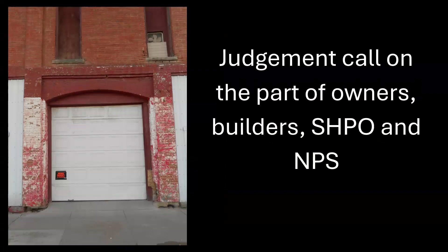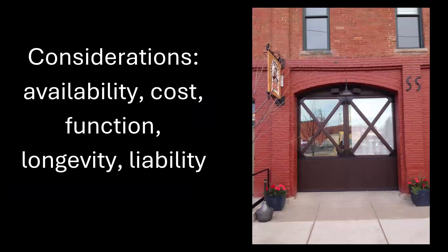The design and the things that you replace, and how you choose to do that, is obviously a judgment call on the part of all stakeholders — owners, builders, SHPO, and National Park Service. Pete Brown and I were on the phone an awful lot and a lot of emailing back and forth, and he was a huge help — probably more handholding than he ever thought possible. But it turned out great and I appreciate it. I know I've told him that before but I'll say it publicly now.